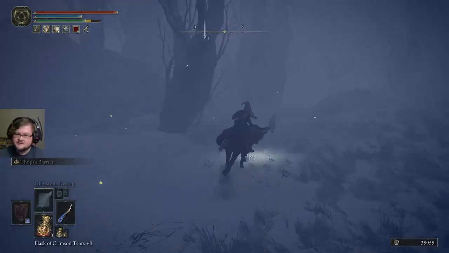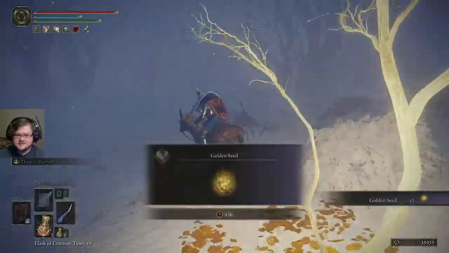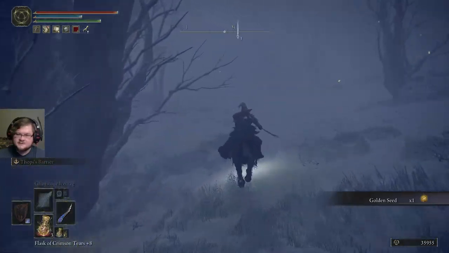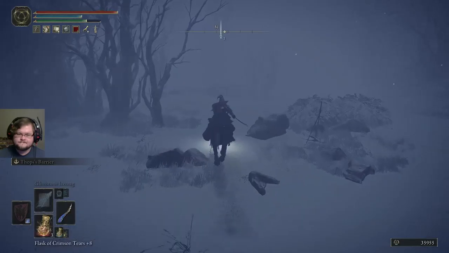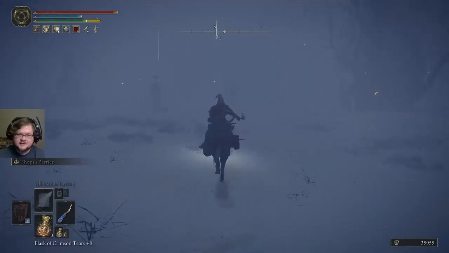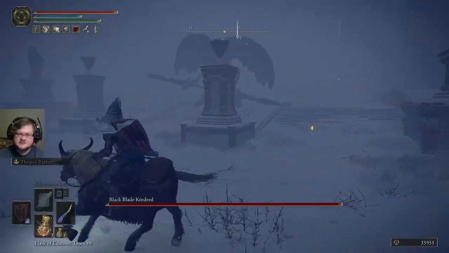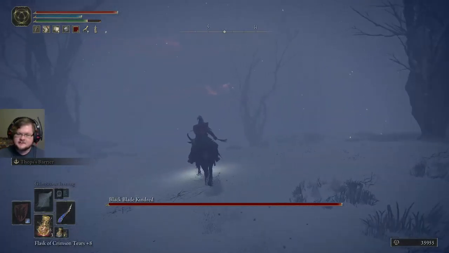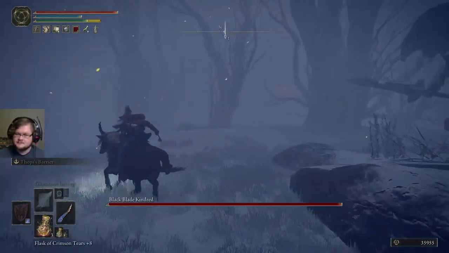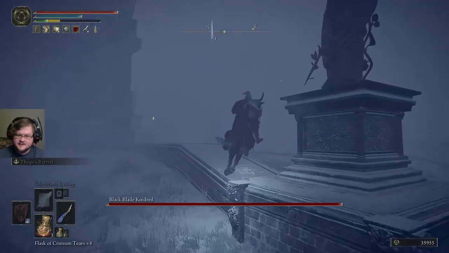Well, let's ride through and see if we can get to the next checkpoint. It restores our mana. Health. We are riding towards our primary destination. Blackblade Mirrored, huh? If I can, I want to ride around him. Screw you, buddy.